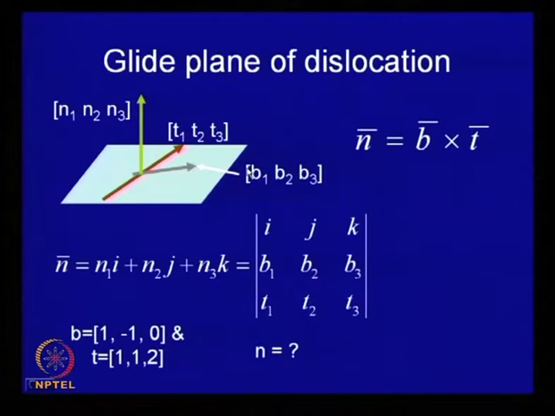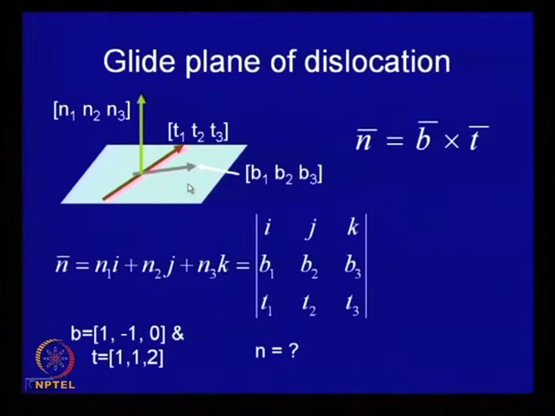And this is a method which describes how you can find it. Last class I did give an example, where we solved it intuitively using some shortcut routes. But here, if it is a general case, this is the way you will be able to find out the glide plane of a dislocation. This is quite important in the sense that if the glide plane of the dislocation is not one of the common slip planes in the crystal, in that case we can say that the dislocation is immobile.